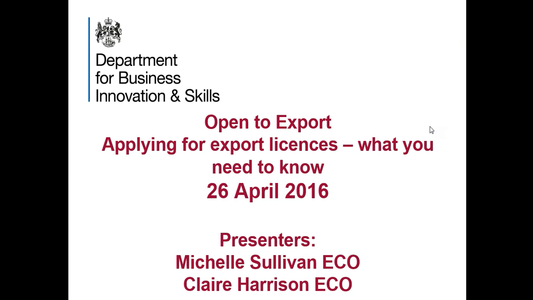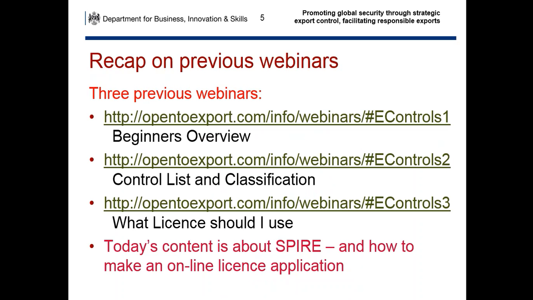Good afternoon, everyone. Welcome to the last of the series in the Export Control webinars. Slide number 2, please. If you dialed into our previous webinars, which started just before Easter, you will know that our first one was a beginner's overview. The second took you through the process of classifying items on the control lists. And last week, we looked at the licenses which were best suited to your export.